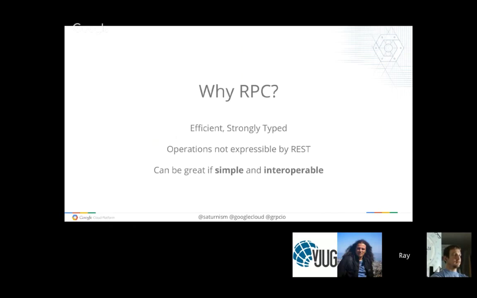But then why RPC? Well, to me, RPC has certain advantages I like. Specifically, I am a Java developer myself, and I like strongly typed things. I like to be able to have the static type checking when I'm writing my code before I run it. So with RPC, usually there's a way to define your model, or your payload, or your messages.